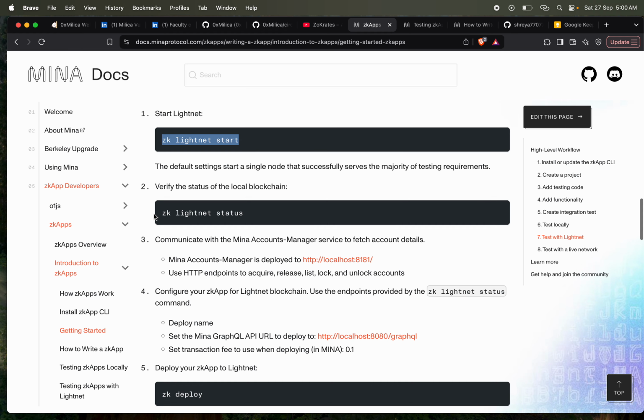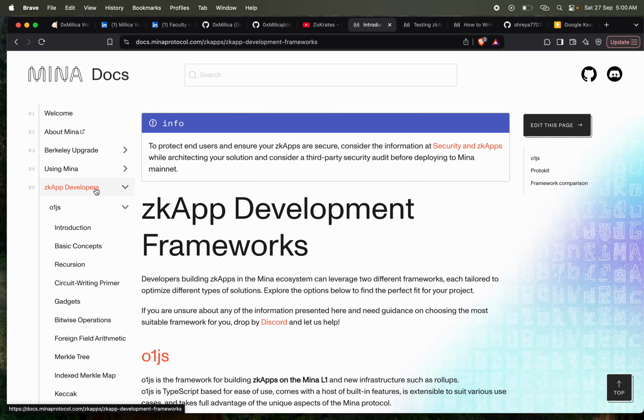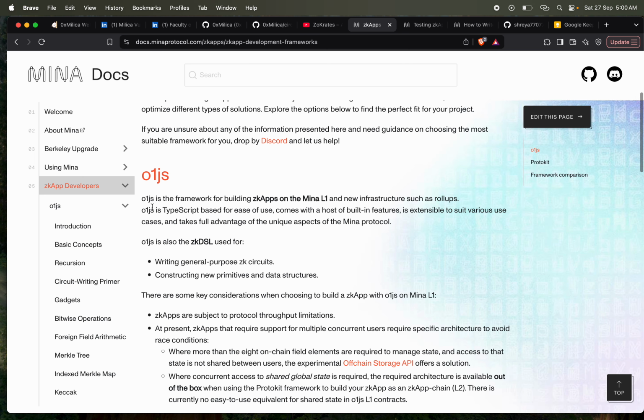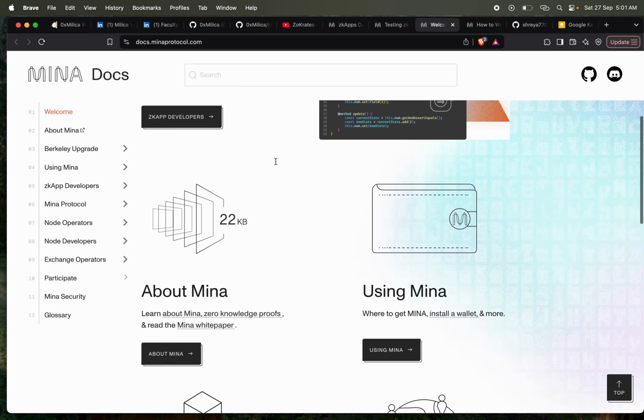Now the other one is this o1js. It's of Mina protocol. Mina is a layer 1 blockchain, a 22 KB blockchain, with zero knowledge smart contracts, zk-apps written in TypeScript.